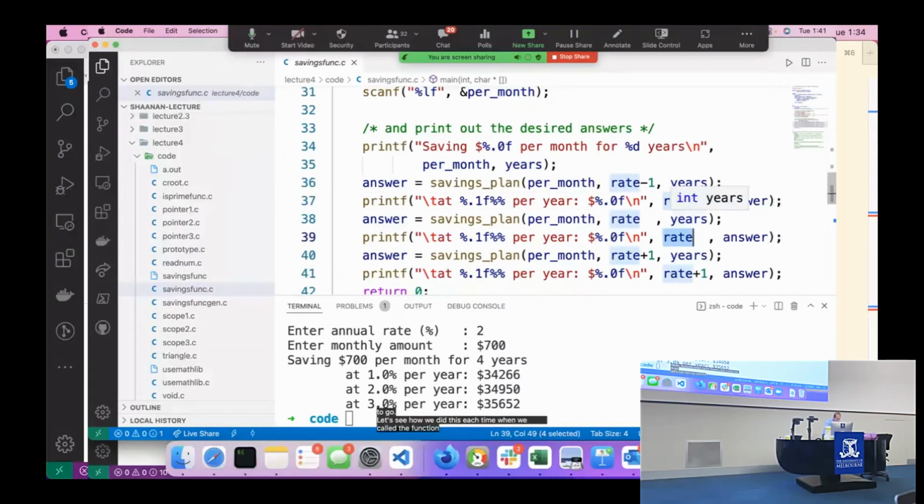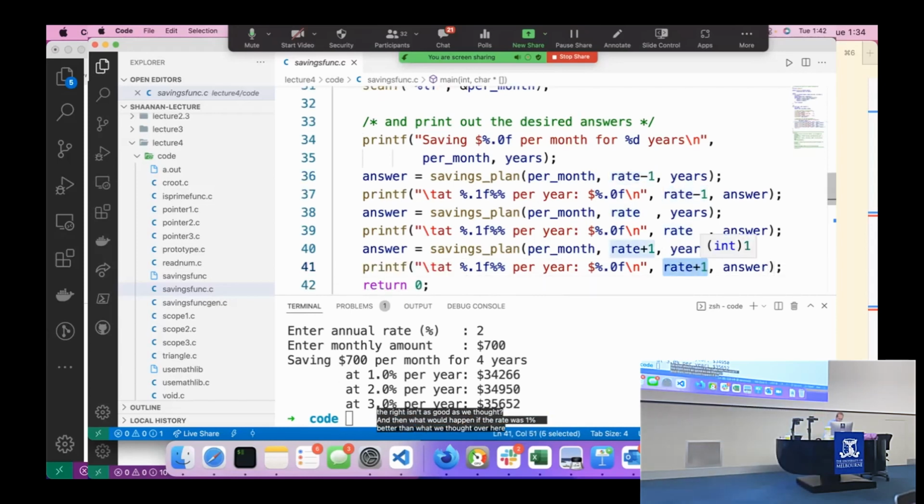Each time when we called the function, we looked at what would happen if the rate changed from the value that we had contributed to the program initially. We said 2%. So what would happen if the rate was 1%? What if the rate isn't as good as we thought? And then what would happen if the rate was 1% better than what we thought over here?